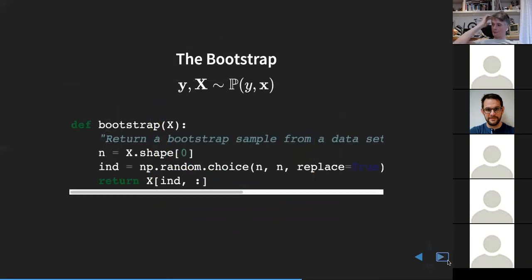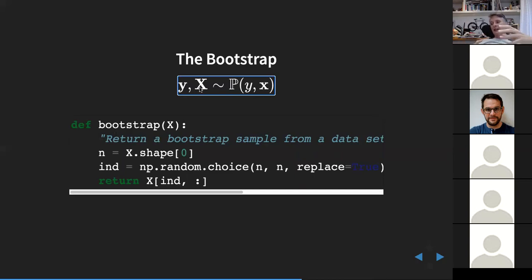Okay, so what I want to introduce you to is an idea that comes from statistics, which allows us to quantify that effect, and it's called the bootstrap. In general, what we assume is that we're getting our data set from this true probability distribution that we don't have access to, the one I mentioned at the beginning that is associated with the risk that we're interested in. But in practice, we're just given one sample from that, y and x.